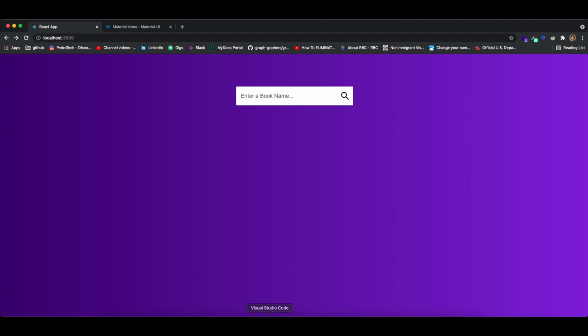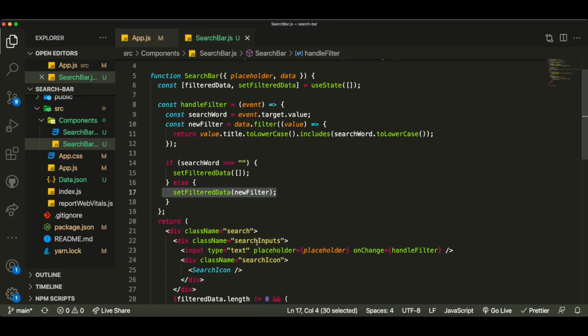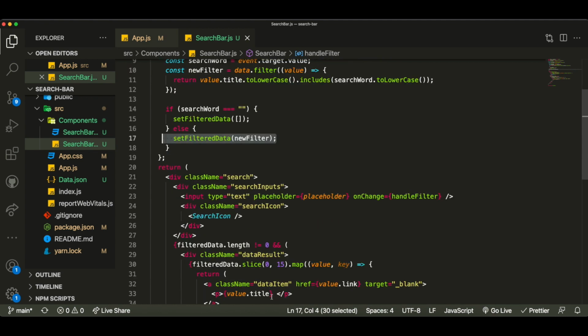Now, another thing that I really want to do is be able to clear the input. So if you recall in the beginning, I showed that this over here disappears and an X button appears, and I can click on that button to actually clear the input. Now this is the last little piece of logic that I want to implement into this project, so I want to show it to you guys really quick.